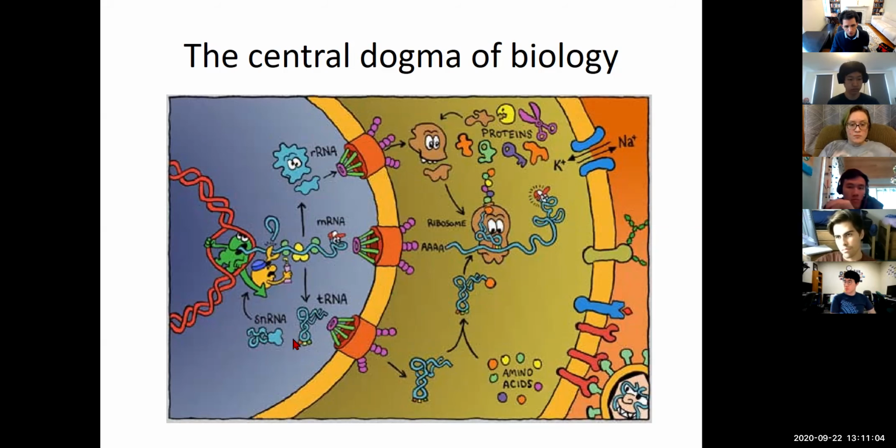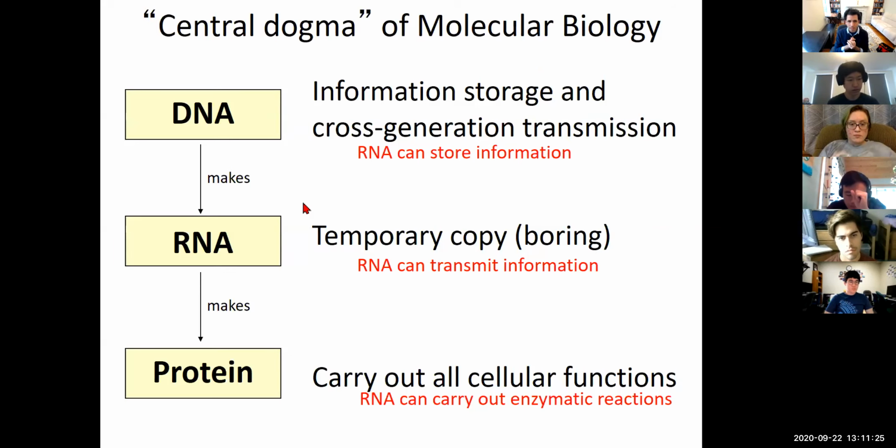But RNA is also involved in splicing, in splicing associated RNAs, and RNA is also involved in post-transcriptional regulation of messenger RNA in repressing it. RNA is also involved in scaffolding and putting together chromatin in all kinds of ways. So RNA plays many, many roles beyond this temporary copy and boring information we have today.